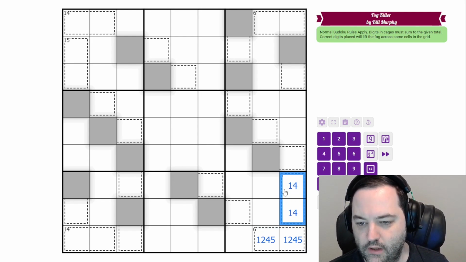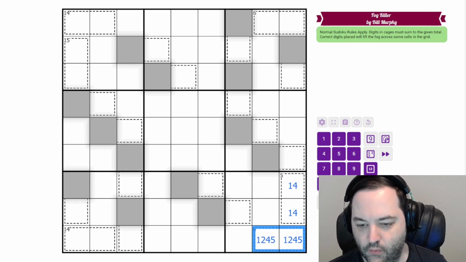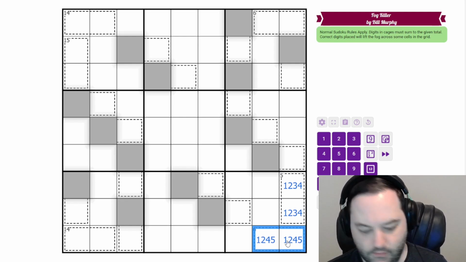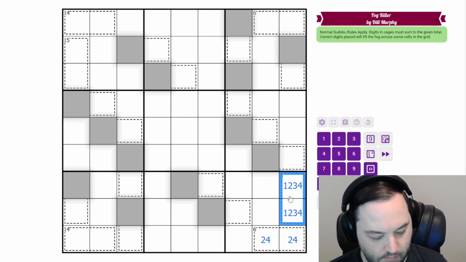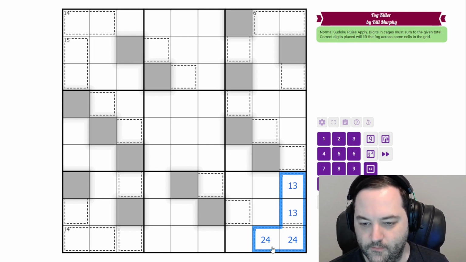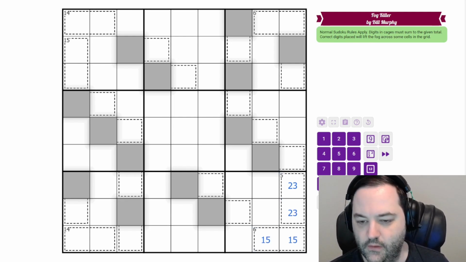If we have 1-4 in the 5 cage, we can't have 1 or 4 in the 6 cage, but now we have 2 and 5 left over, and those sum to 7. So that's obviously not right. Another way to look at that is, we're using the 1, so we can't have 1-5. We're using the 4, so we can't have 2-4. We could do the same here. If this were 2-4, now we're using the 2 from 2-3, and we're using the 4 from 1-4, so we don't have a possibility for the 5. What we would be left with in this cage is 1-3, which sums to 4. So either way, we need 2-3 in the 5 cage and 1-5 in the 6 cage.